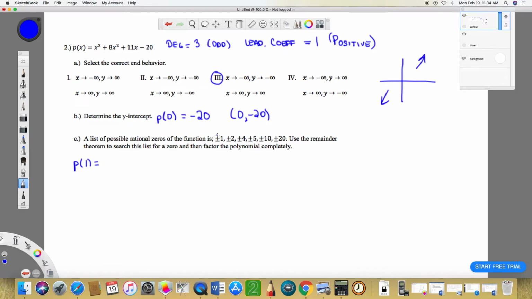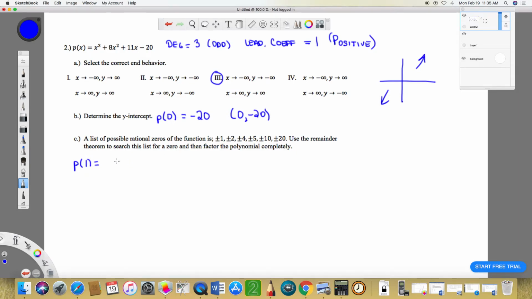Sometimes, when it's 1 or -1, I don't do synthetic division. I just look at it and add up the values to see if I get a 0 or not. Sometimes this list will contain fractions, and I may have to eventually try some of these larger numbers, but since arithmetic is so easy when you have 1s and -1s, I almost always try those first in hopes that that's one of the zeros.